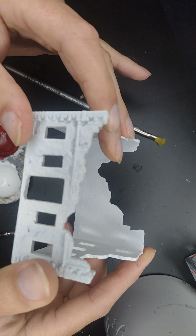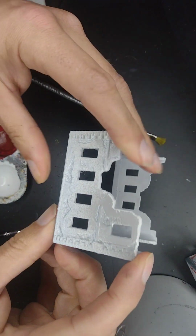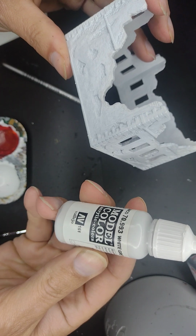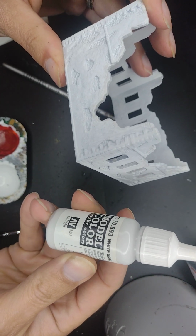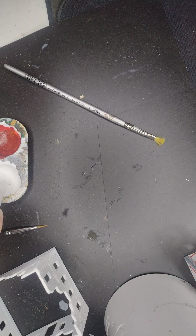All right. So the first thing we're going to do is paint all the surface areas around the entire building with a color from Vallejo called White Grey, and we're going to dilute it with a little bit of water. So I'm going to put it onto my palette. I'm going to give the bottle a bit of a shake.